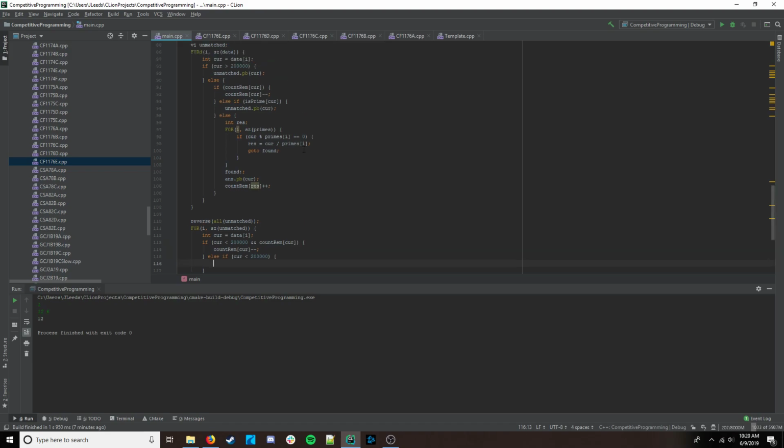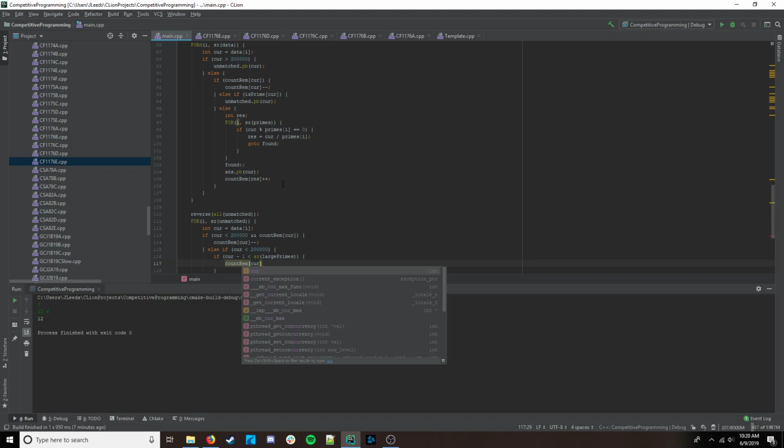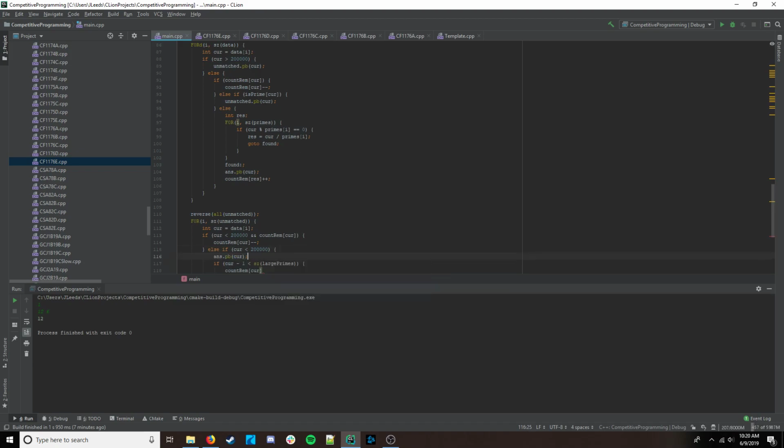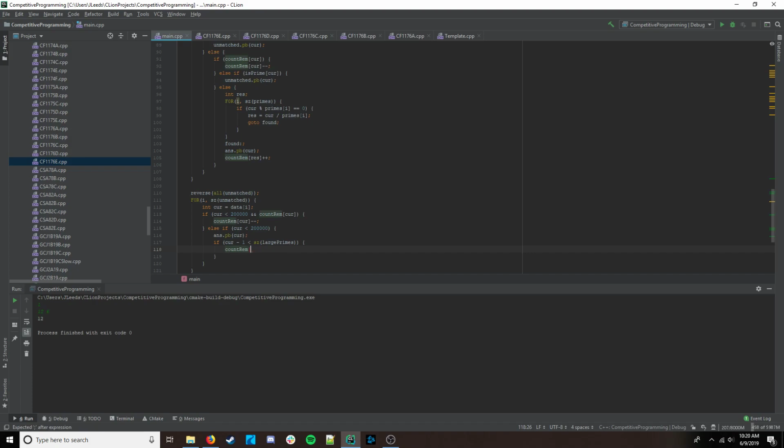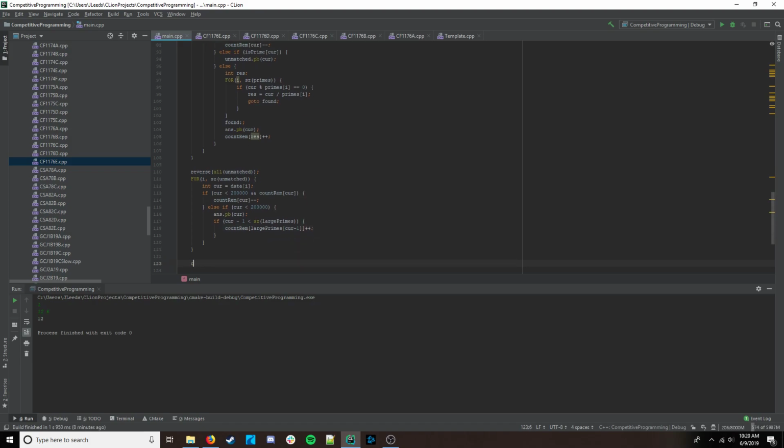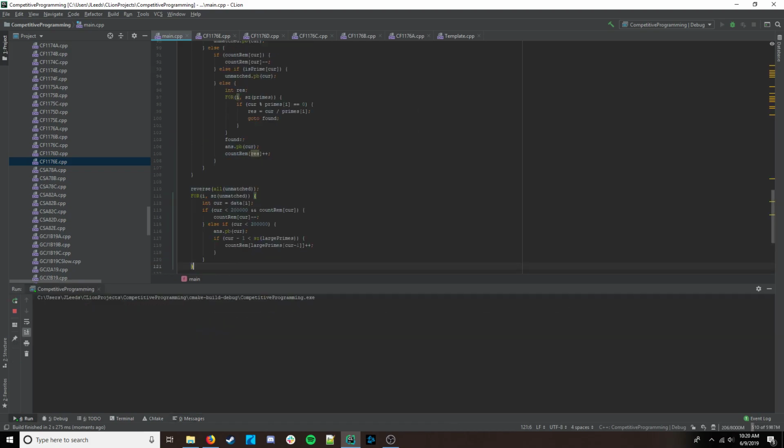Then if cur minus 1 is less than size of large primes, then that actually might have been an error with our original ones, but count rem of cur plus plus, and ans pushback cur, count rem of large primes of cur minus 1 plus plus. And I think that should do it. Let's test it.